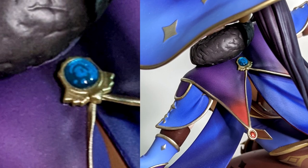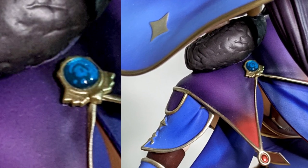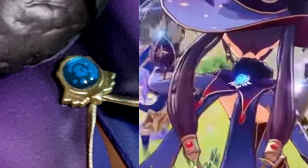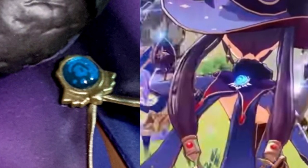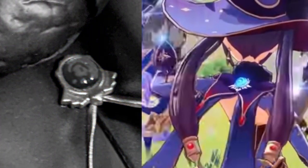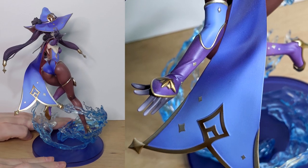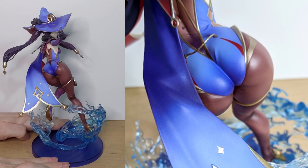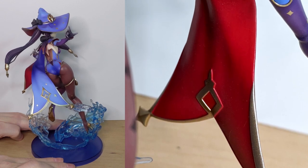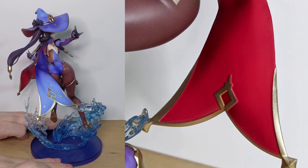She's also rocking her vision on her back, and it's incredibly disappointing — I'd say it's the most disappointing thing about the whole figure. In the game, this thing really pops; it's two times larger and it's what gives her all of her magical abilities. They should have put so much more work into this — I find the lack of effort disturbing. The two scarf pieces that come down are also symmetrical, sporting a beautiful gradient with gorgeous trim design and little stars on the side. Underneath are actually a different color — we get a lovely red with a beautiful motif and shading.